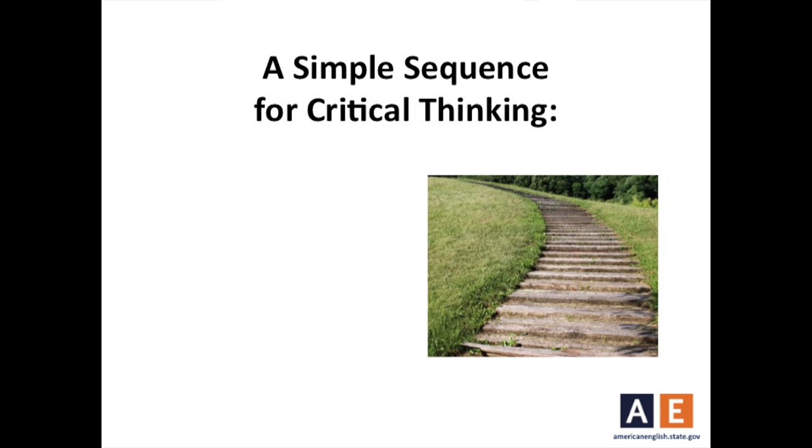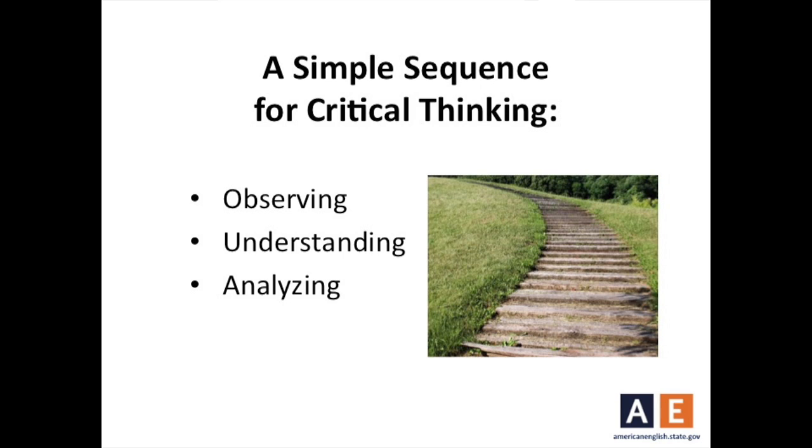The general sequence I would like to suggest when using critical thinking in the classroom starts with observing or looking at something, like a photograph. Then you ask a few simple questions about what the photograph is about. This is the understanding part of the sequence, which is followed by analyzing, in which the questions get more specific about what we know or don't know about whatever we're looking at. Finally, you try synthesizing, for which your students might use 2 or more photos to make more general observations on a theme.